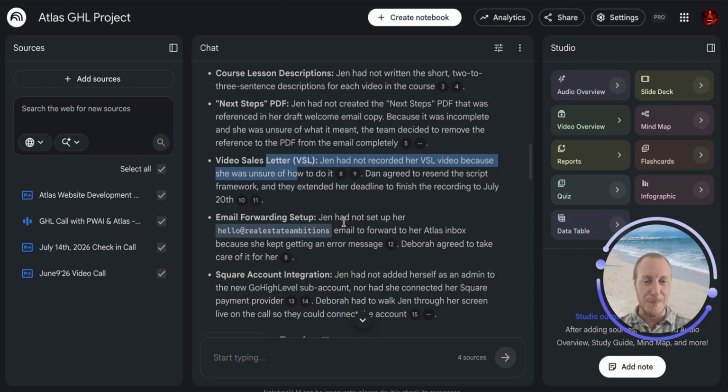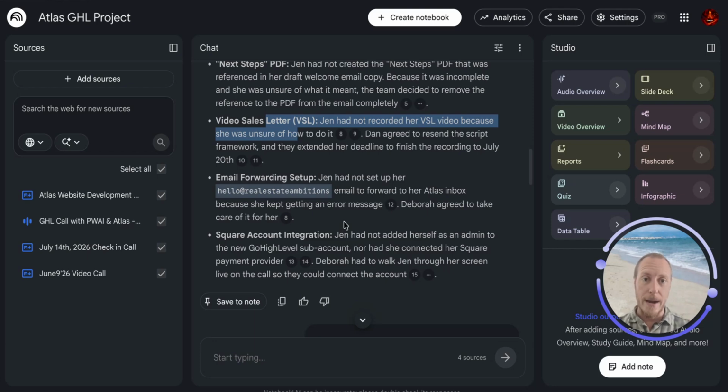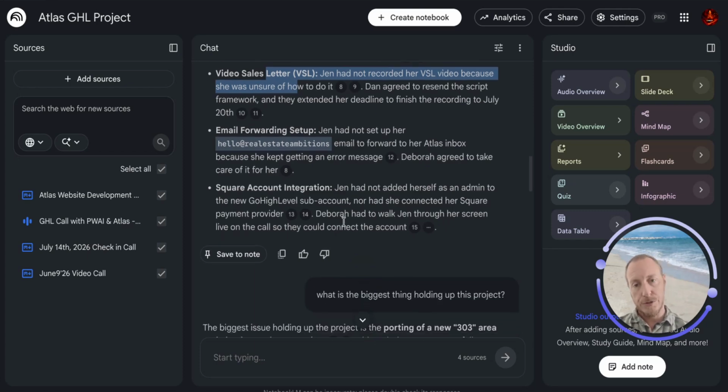Now, I'm not going to volunteer that information. I'm not going to throw somebody under the bus, okay? But if somebody comes to me and says, hey, why are we not on track? This is why we're not on track. Look at the things that we asked for that did not get done. So just something on this.